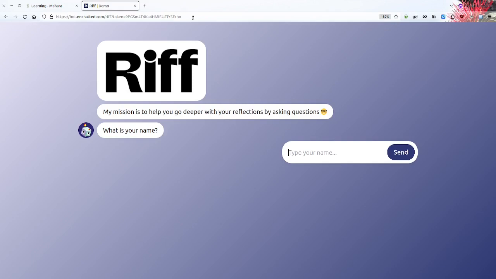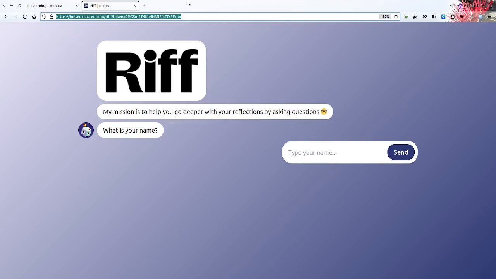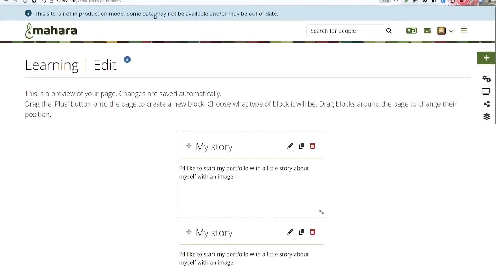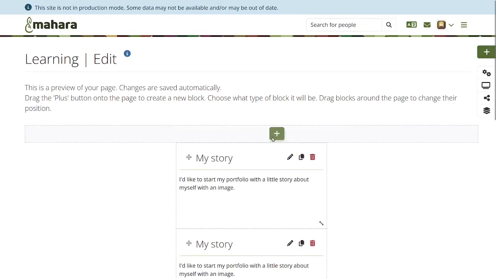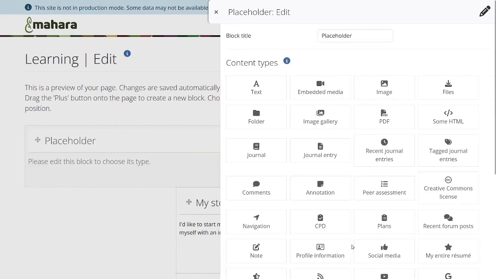The URL that is given to you is a very short one. And so in order to add it into a Mahara page, you do need to go to the web page so that a longer URL with an actual token comes out rather than just a short URL. And then you can grab that token and add it into the external media block as URL.